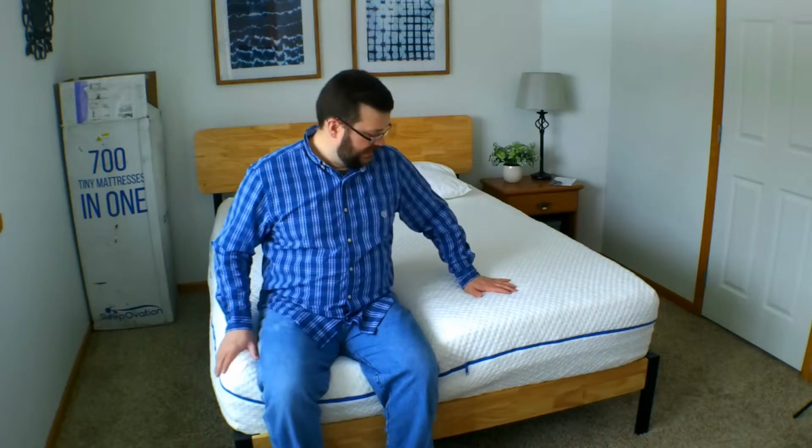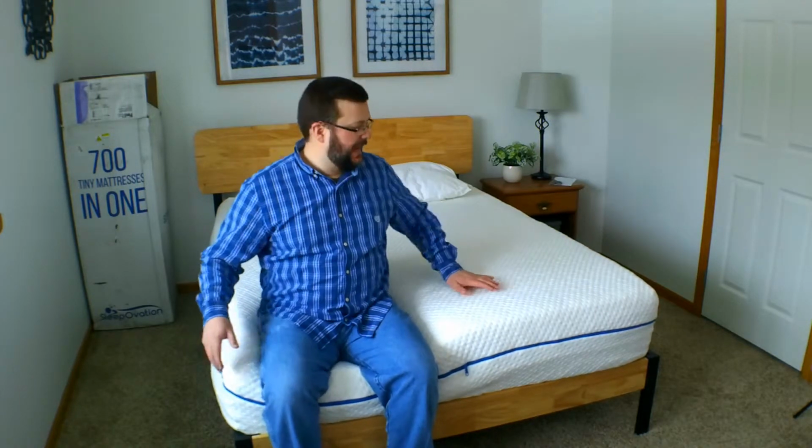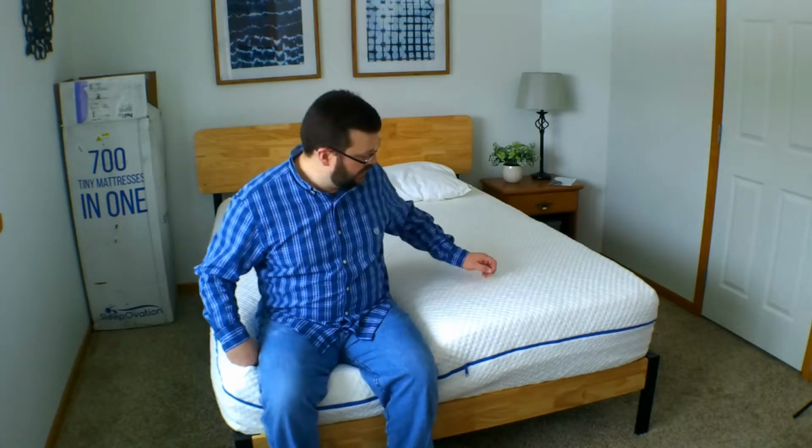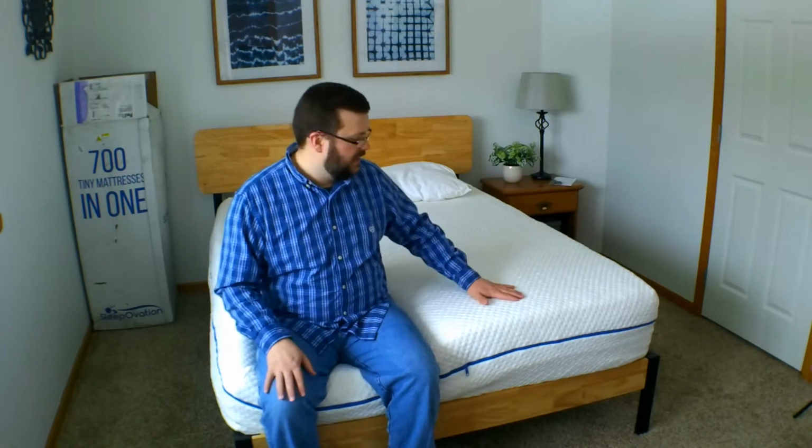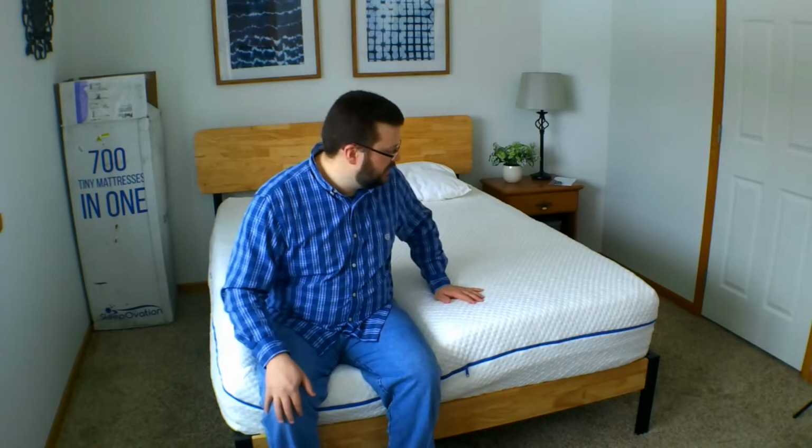So, initial impressions. While I'm sitting on it, it feels kind of soft, but kind of firm at the same time, if that makes sense, which it probably doesn't. Part of the sensation is, any mattress in a box, you want to give it a couple hours, maybe 4 hours to air out, and then an overnight period to fully expand, generally.